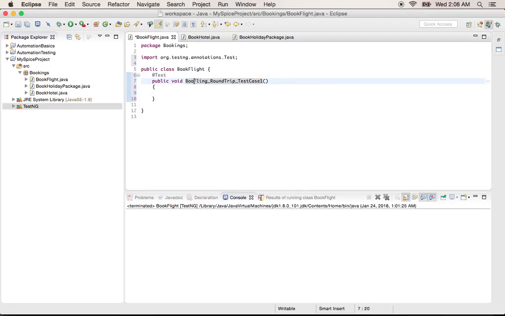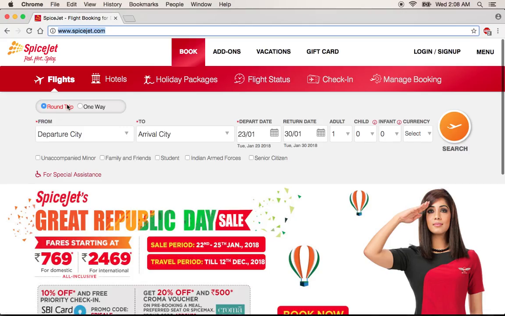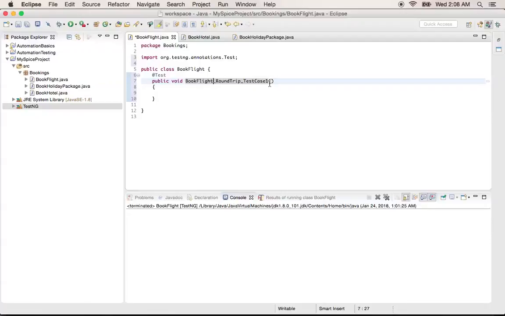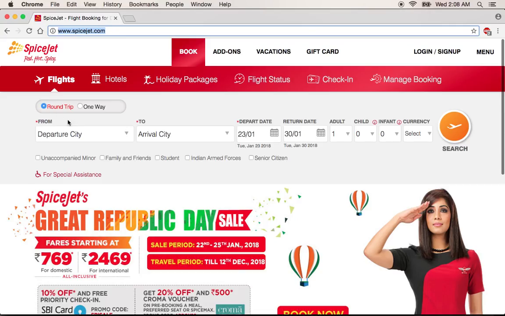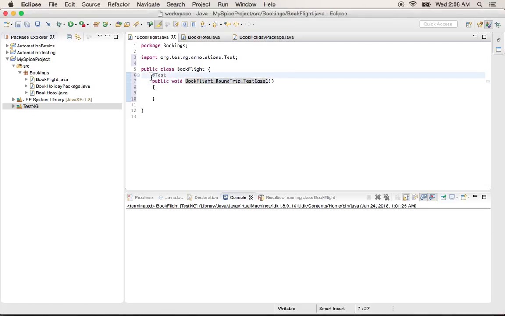If you see here, I followed a proper naming convention: book flight, and under that I'm writing a test case for round trip, and then test case 1. Test case 1 might be to validate the from and to drop downs that I have. If you follow proper naming conventions, it is very easy for any new member to understand the code, and there are a number of advantages.